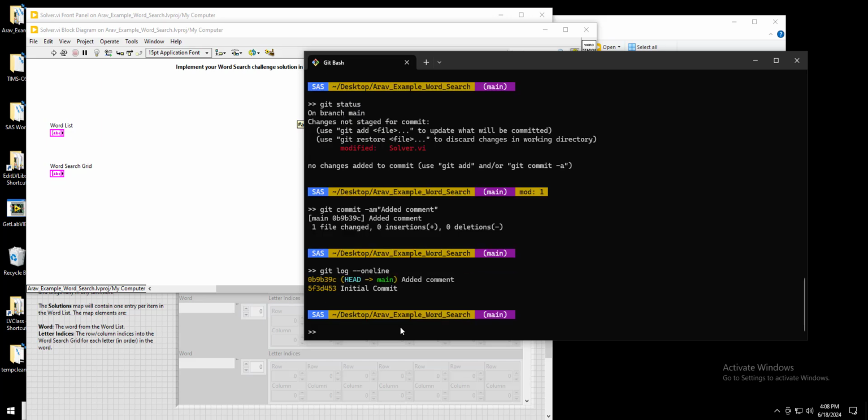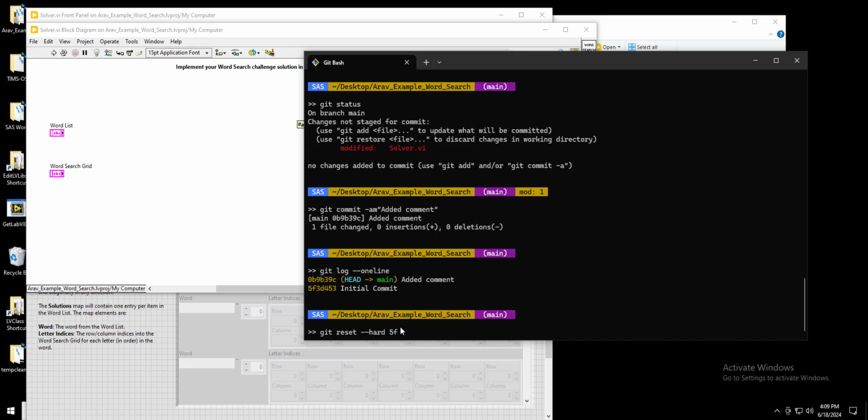Okay, let's say I've made a commit, and maybe I made a bunch of commits, and I want to go back to a previous commit, right? So I want to take my branch and throw away everything except for that initial commit. What I would do then is use the command git reset --hard, and I type in the commit hash.